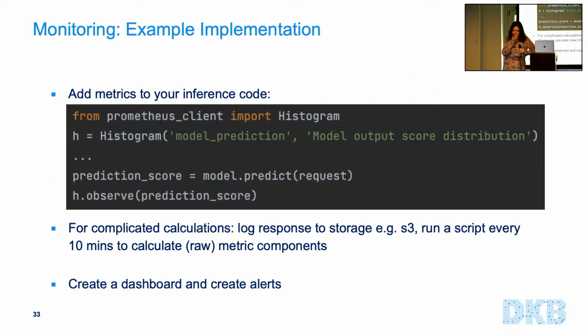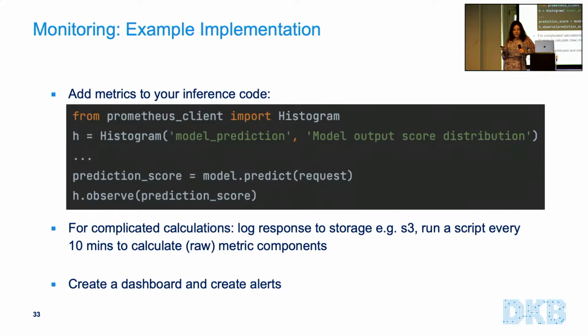And how do you practically do it? So I gave one example about a metric. A metric, for those of you who are not from application development, is basically a snippet in your code, where as soon as this code is reached, for example, we increase a counter or we add to a histogram. So in this case, it's this example code here where you have a histogram in your code and you call your model.predict, and the model returns your score, and then you increase this histogram by the score.